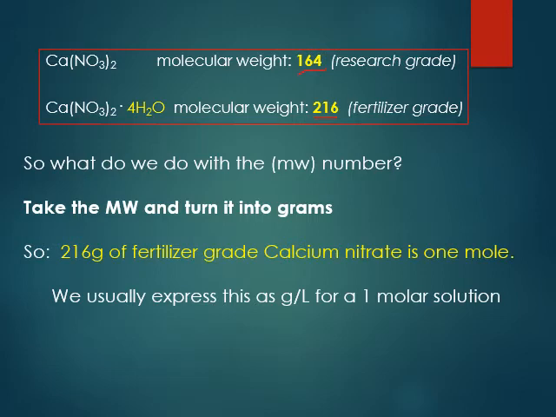So anyways, what that means, we go back to the molecular weight, so 216 for calcium nitrate tetrahydrate. That means that 216 grams, if we just add grams to that number, is equivalent to 1 mole, just like what I said about a dozen eggs. So that means that there's 216 grams of calcium nitrate, means there's 6.02 times 10 to the 23 individual molecules of calcium nitrate in your cup, or what we call 1 mole.